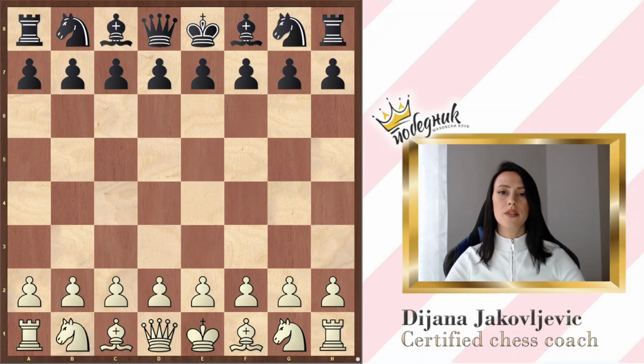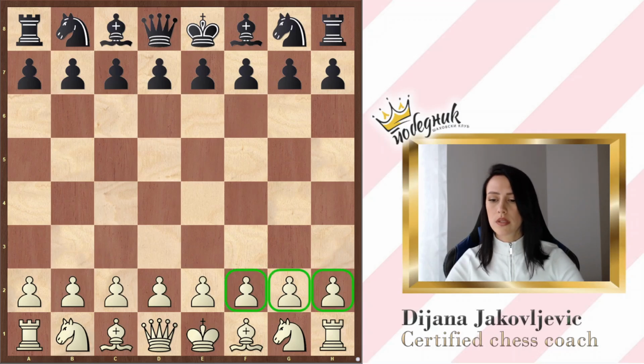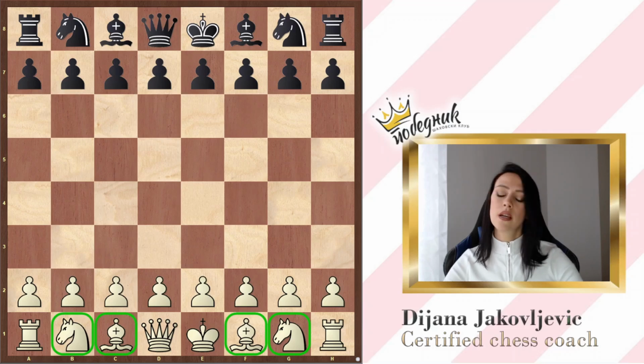We have divided our pieces into three sections. The first group is the group of pawns. We have 8 pawns, and they are in our first group. The second section are light pieces, and these are knight and bishop.